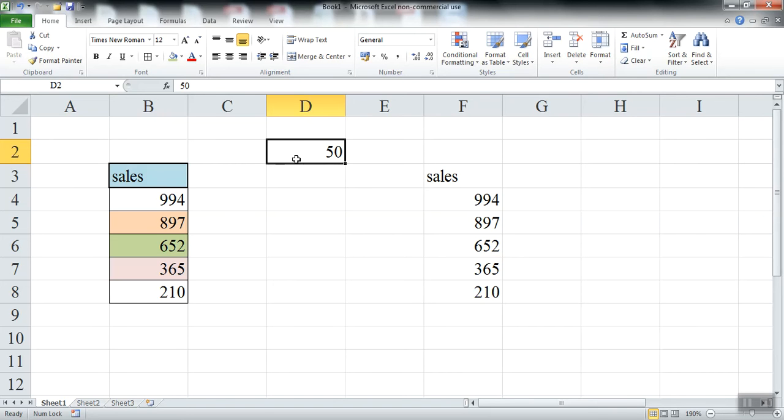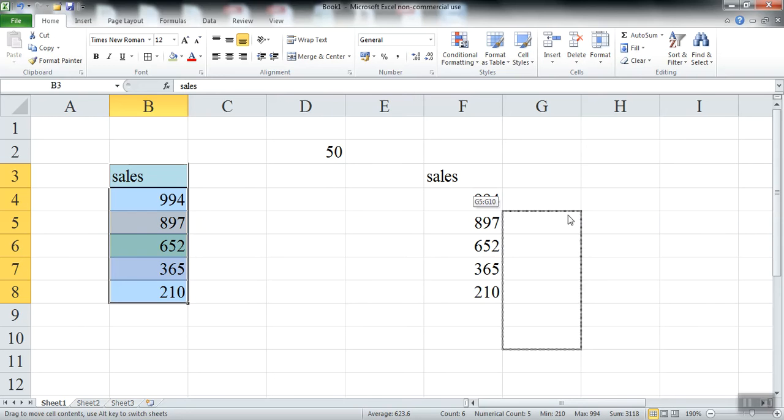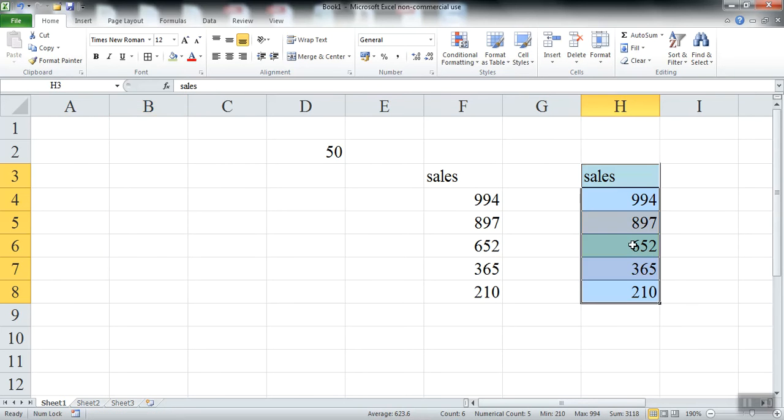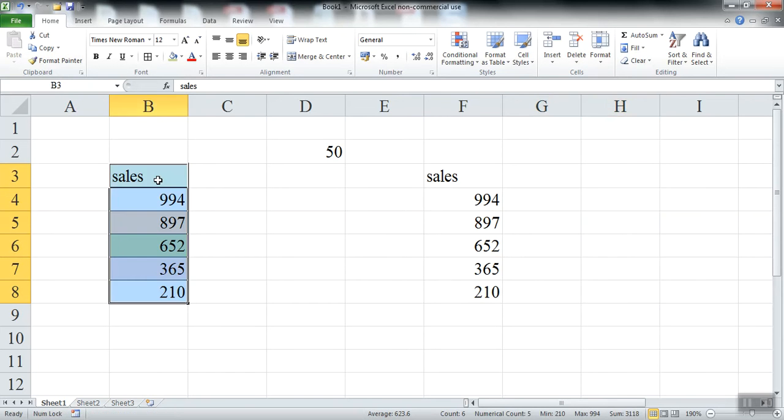Now, it may be a single value, it may be a range or it may be a table. Select the range, click on the edge, move your mouse and it is placed. This combination works as cut and paste. Select the range, click, drag and drop.